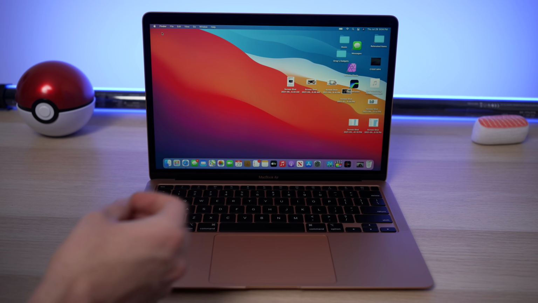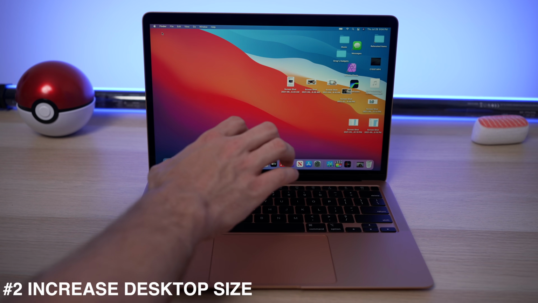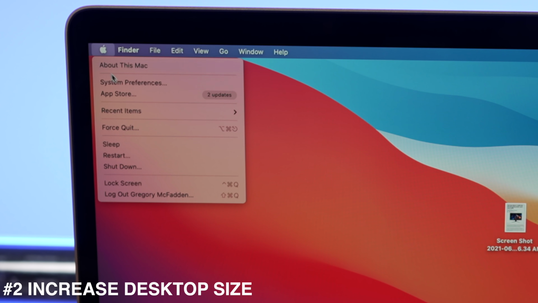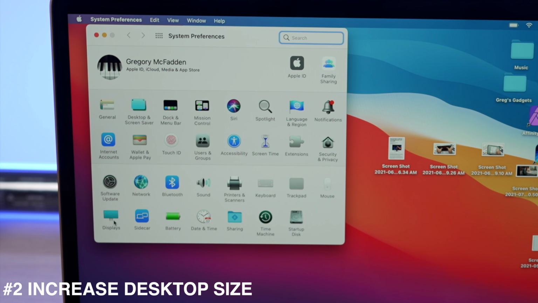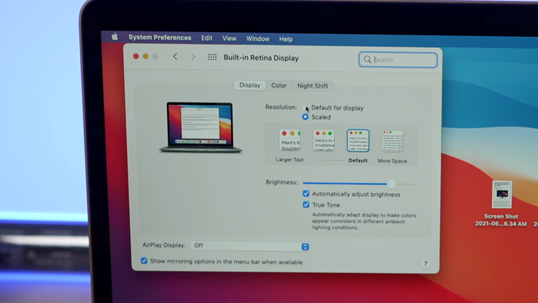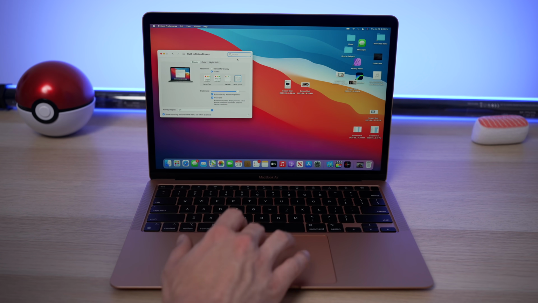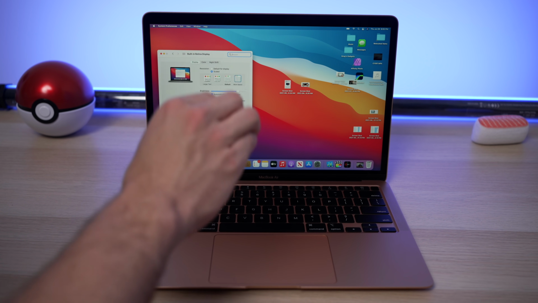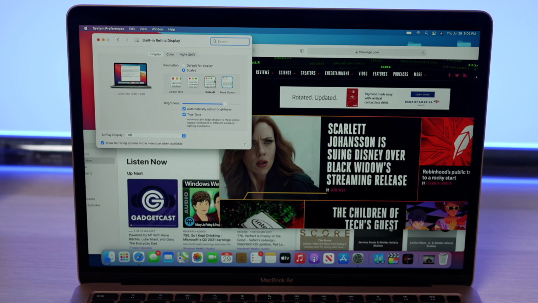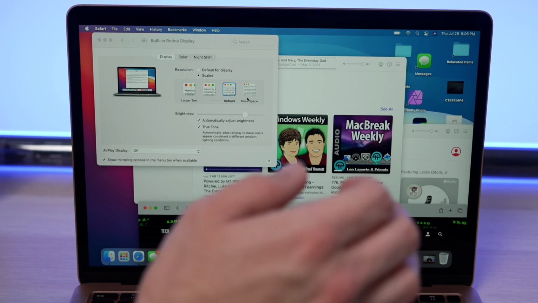Now, another great tip for new Mac users is to actually go in and change the default system resolution to get more desktop space. So let's go into System Preferences, let's go into Displays, and let's go into Scaled. So you can see the resolution is default for the display, but if you go into Scaled, you can actually get more space. So if you click on this option over here, it's actually going to shrink all these icons, shrink all the windows, and that's actually going to give you more window space to work with. And you can see when we go back into default, just how much less space we get for adjusting the desktop.